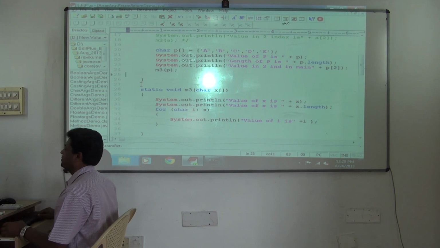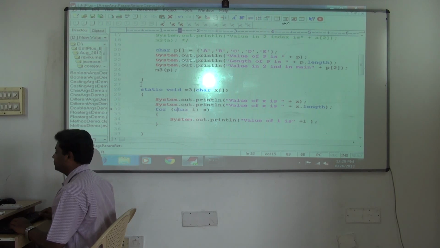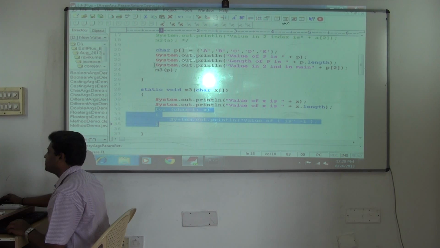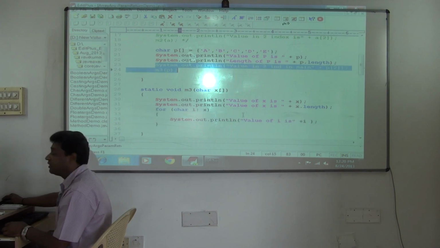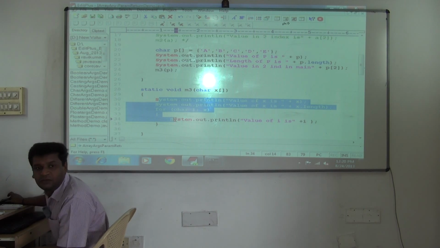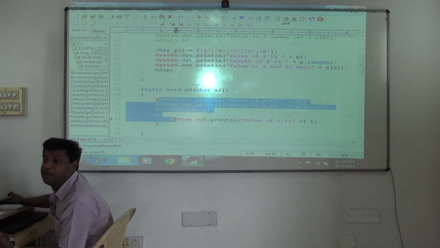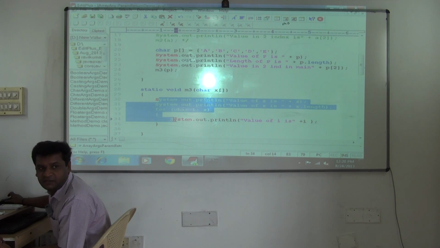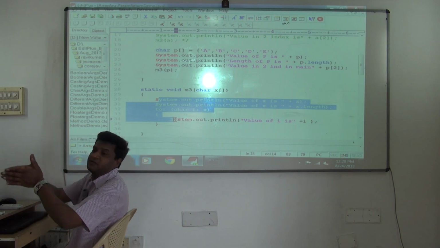So if you want, you can access it here also and print. That's your wish. I'm just printing only one value in this array here. But all other values I'm printing where? From M3 method. That's what we are focusing on: how to send values from one method to another method. If there are multiple values like this in your method, you use an array. Now what is the advantage of using an array? Your parameter size will reduce now.